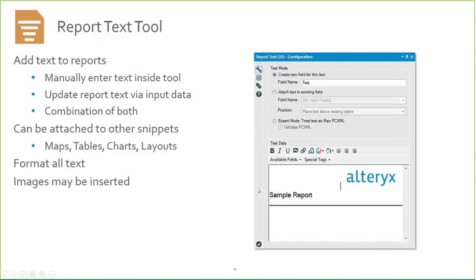But it also has an input anchor, which means I can provide it raw data, and I can create a header that says sample report for store, and then I can put a colon, and then I can choose available fields, and I'll choose store number, and it will create one report, as I was telling you before for group by. It will create one report text snippet for each store that was provided to it. So it's kind of a grouping function without actually setting grouping functions in the tool. It's controlled by the data that's coming into it.